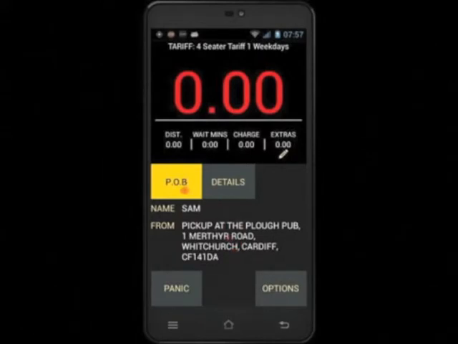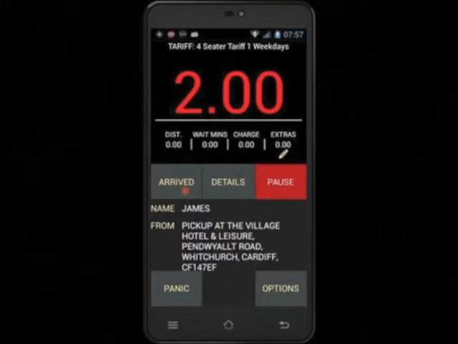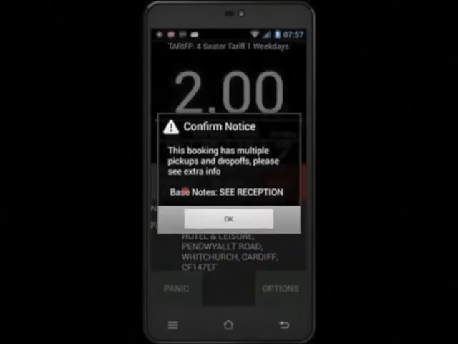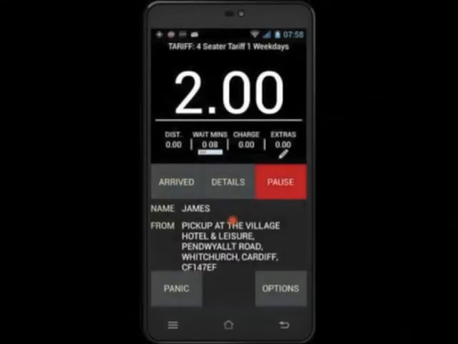When the first customer is on board, press POB, and you'll notice now that the information on your screen is displaying that I have to go and see reception at the next pickup point. The customer name has changed and the pickup point has changed.